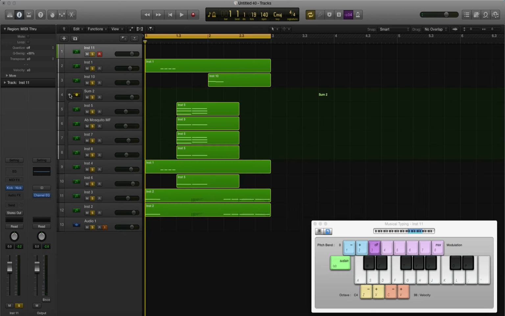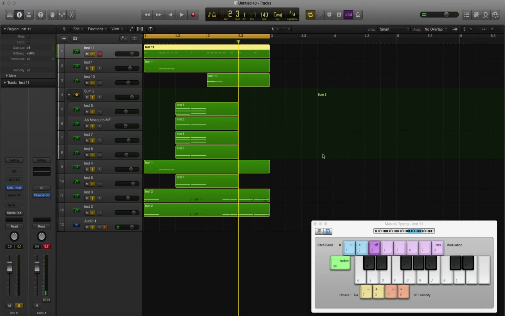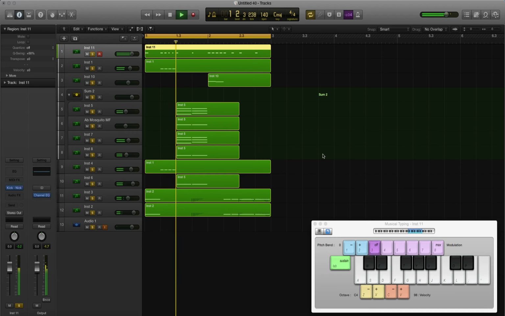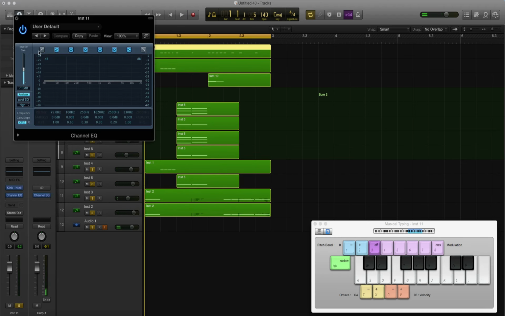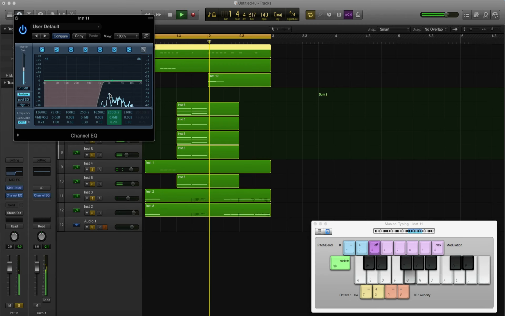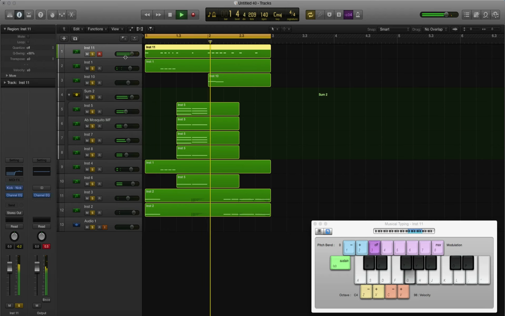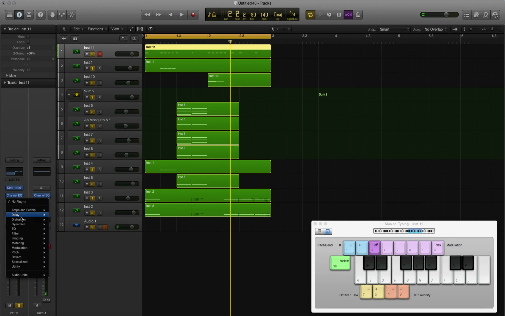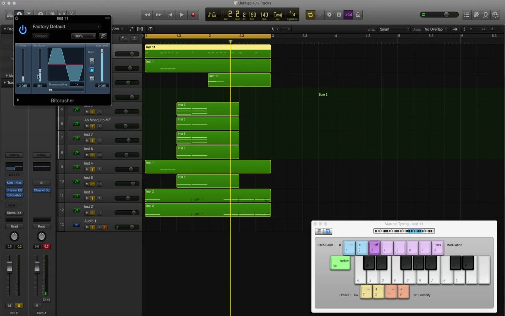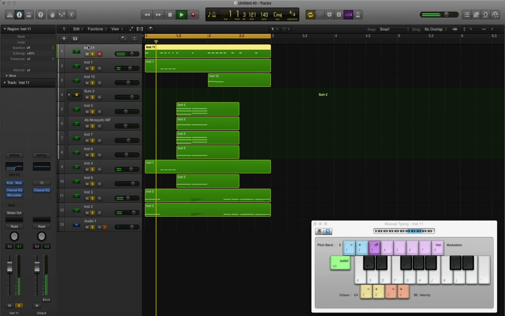So now here's the click sounds. They're going to be a little bit too loud, but when we turn them down, you'll hear how good they sound. So they just give it a little bit more pop. We're going to just cut some low end out of it, and we're going to boost around 5K. And I'm going to use a Bit Crusher again, like always, to take down the actual decibel level.